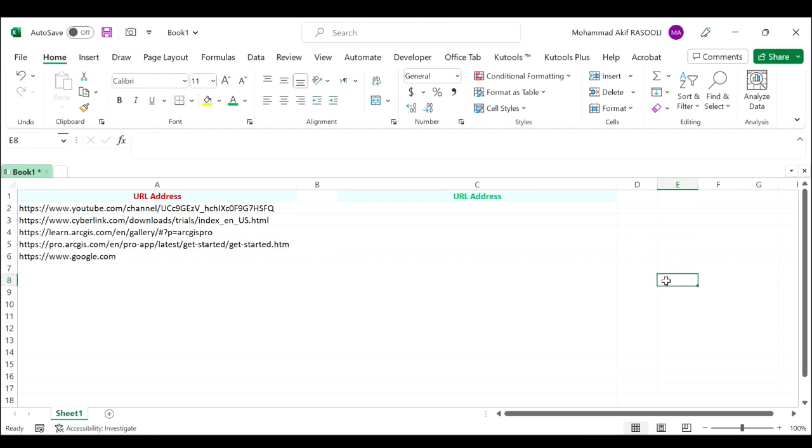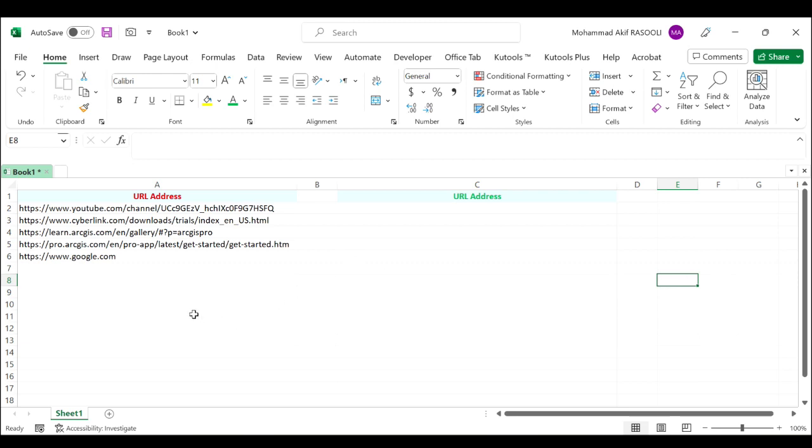In today's tutorial, I will show you how to convert a bunch of text URLs to active hyperlinks with Kutools for Excel. Here is a handy tool, Kutools for Excel. With its Convert Hyperlinks feature, you can quickly convert a bunch of text URLs to clickable hyperlinks, and also you can extract real hyperlink addresses from hyperlink text string.